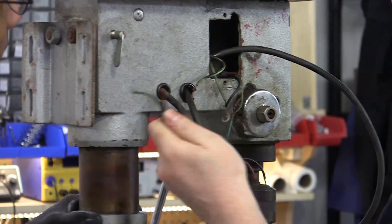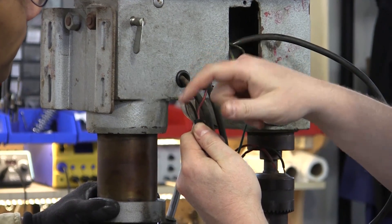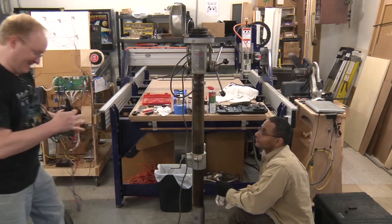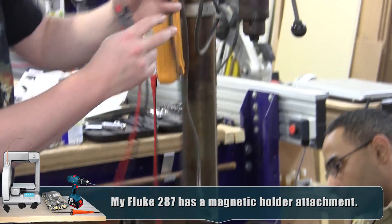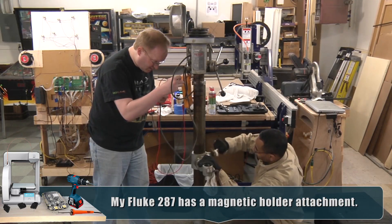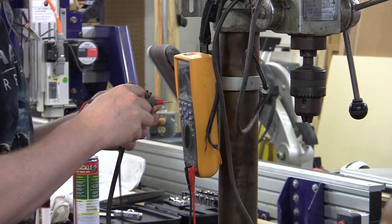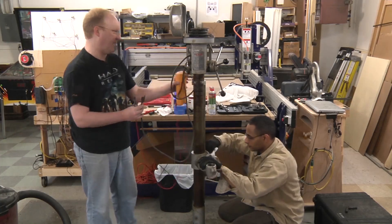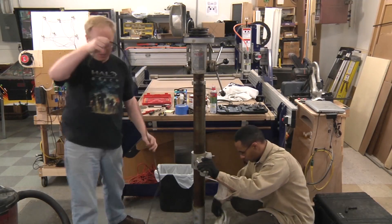This must be old school AC wiring because normally it would be green, black, and white - that would be ground, live, and neutral. You know what we could do, Felix, is use a multimeter and test the plug to find out which one's neutral and live. Alright, so red is neutral and black is live - so red is like white. That's easy to remember. So black is still black. This cord is going straight into the trash.